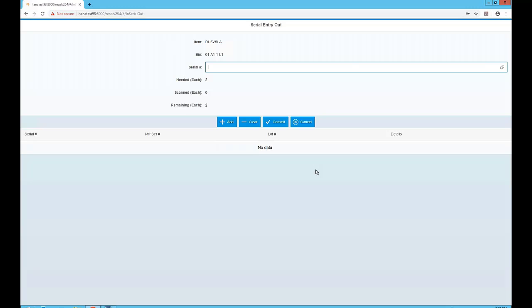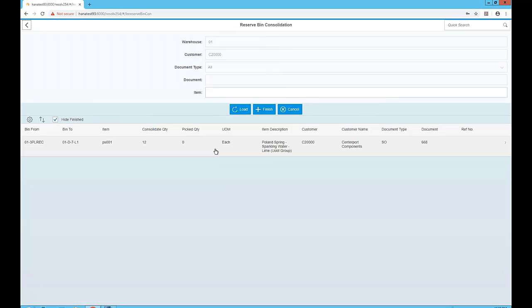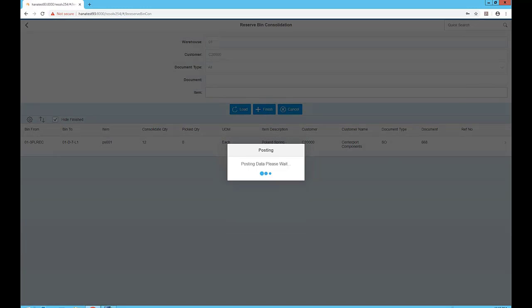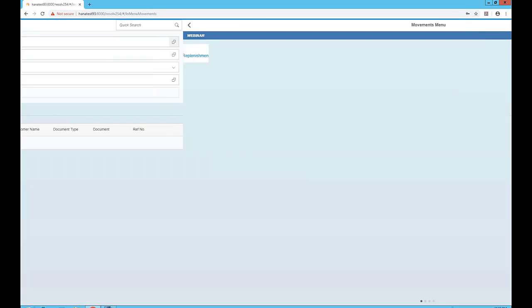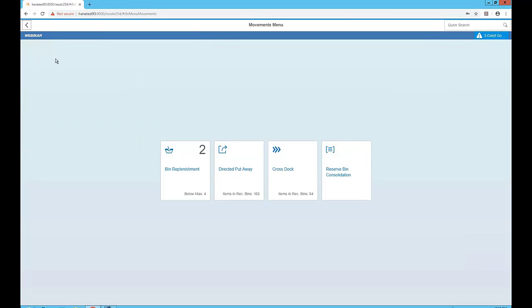I'm having a little bit of trouble with my serial number barcode, so I'll just pick them instead. But you can see in here I have the ability to select the different serial numbers that I want to transfer. I can go ahead and move them, and it will automatically keep track. I go ahead and simply finish that, and that's going to move the material from its standard inventory location to the location where it's waiting for other material to arrive, so we can go ahead and pick it.